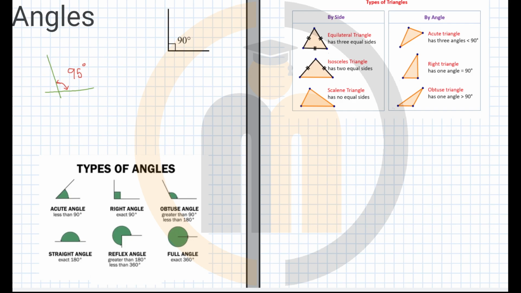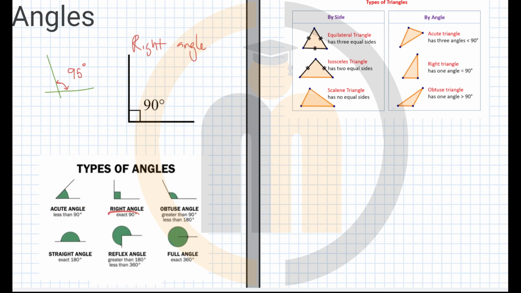A few of the types of angles that we should be familiar with: one of them is 90 degrees. This is called a right angle. When a line is perpendicular to another line, it will be 90 degrees. This is quite common. Now if you look at the chart below, if the measurement is below 90 degrees, we call it an acute angle.